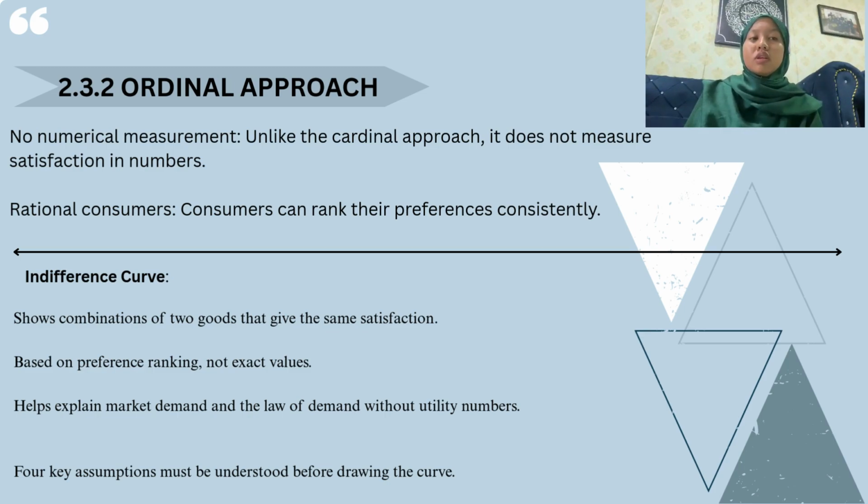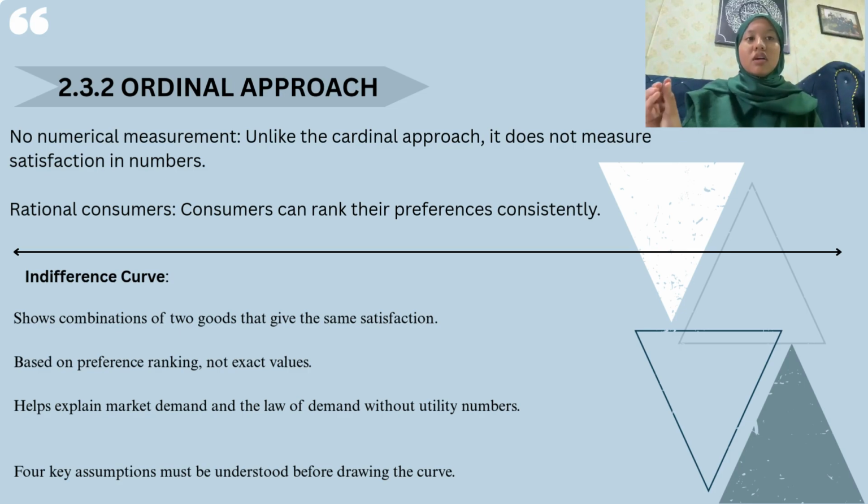For the indifference curve, the ordinal ranking of preference provides a strong theoretical foundation for the analysis of market demand and the law of demand, especially through modern indifference curve analysis. This is one reason why many economists prefer to use indifference curve analysis. It does not require measuring utility in exact numbers.